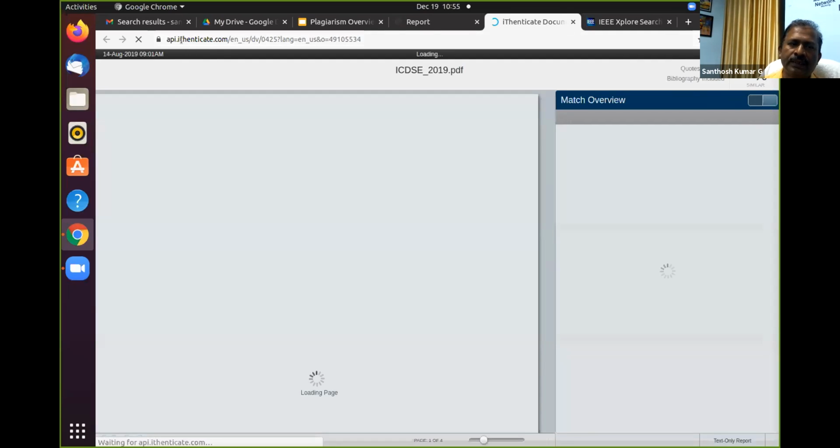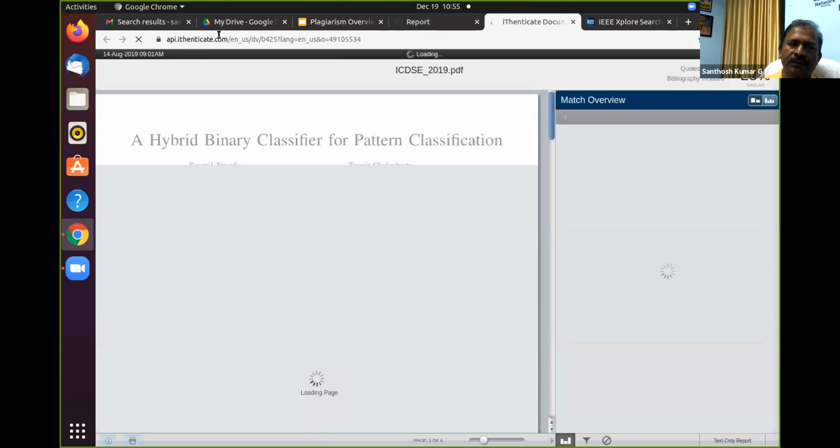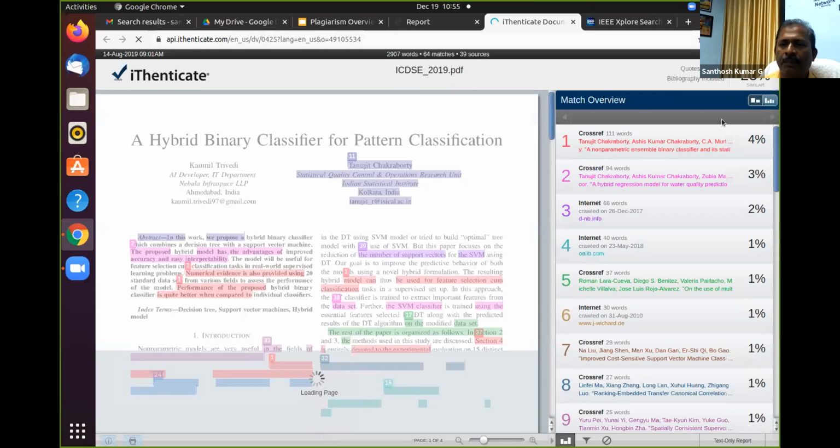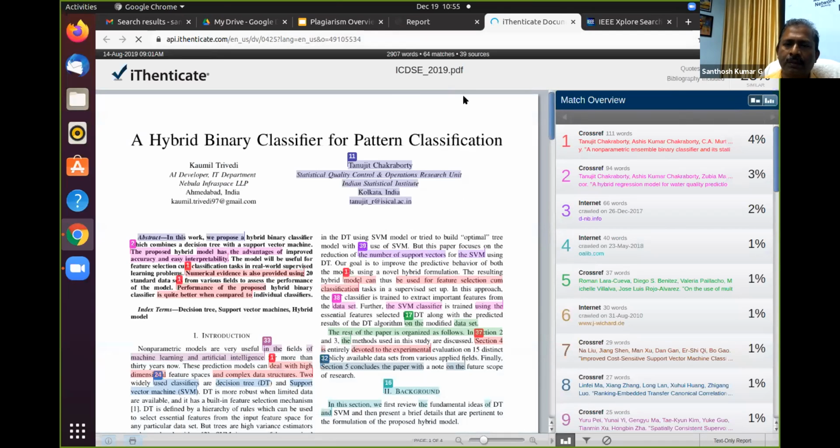You can see that it goes to the Authenticate website, right? Now you can see a paper which has been submitted to the conference, and the publication chair or technical program committee chair uploads all the papers in the website, in the CrossCheck site, and allows some time to process it.